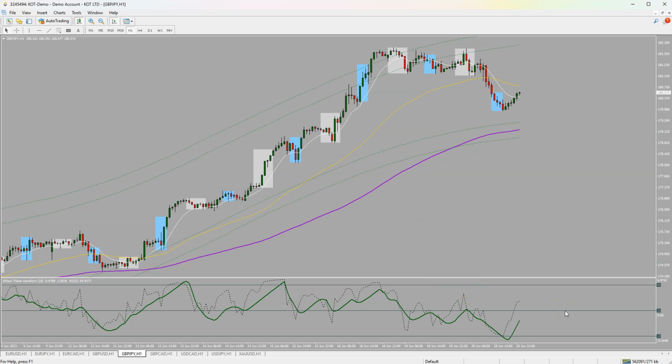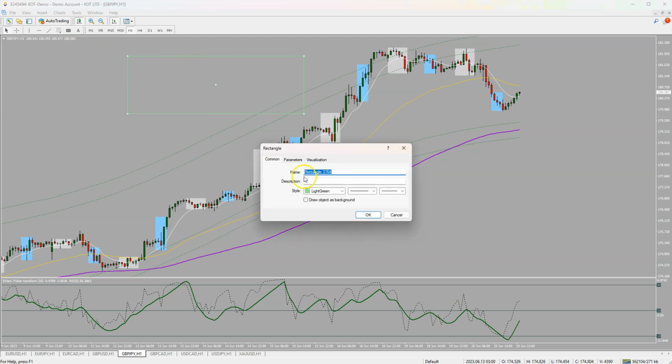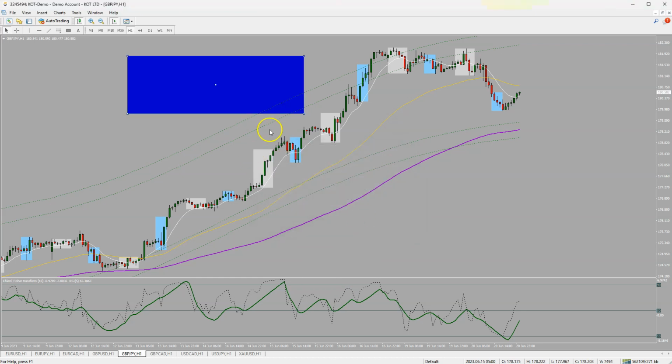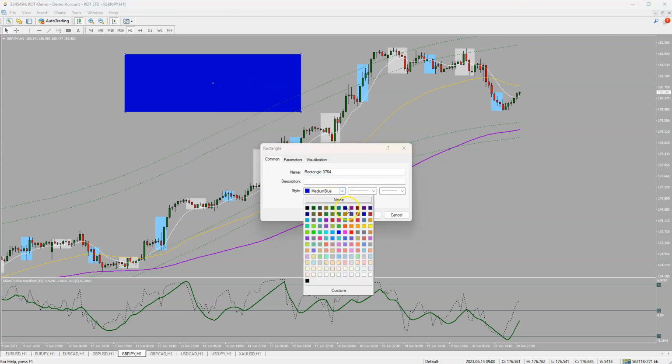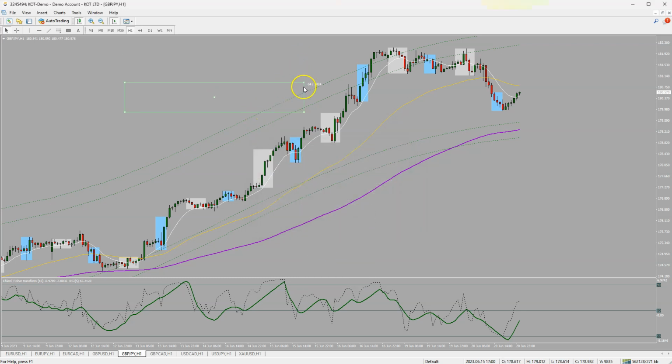And that's really it as far as I can think of. Now, I know I just put this rectangular box on here. If this is yours, a lot of times the rectangular box won't look like this. I think it'll be blue, and it'll have this check. So yours might look like that. And if you want to change it to how mine looks, then just, I'm sorry, you'll have to double click somewhere in the rectangular box, and then right click it, go to rectangle properties. I put mine on the light green, and I uncheck that box. I just like my boxes to be hollow for what I use them for.